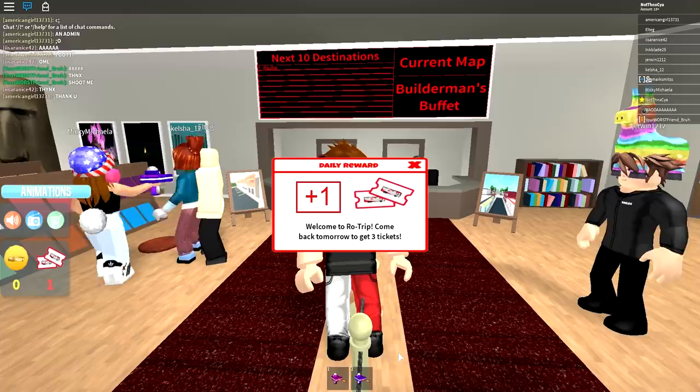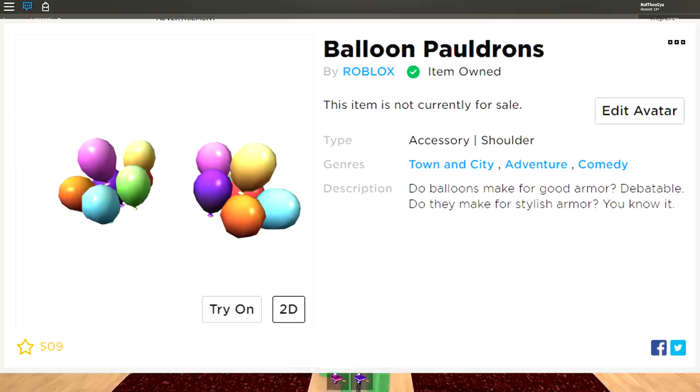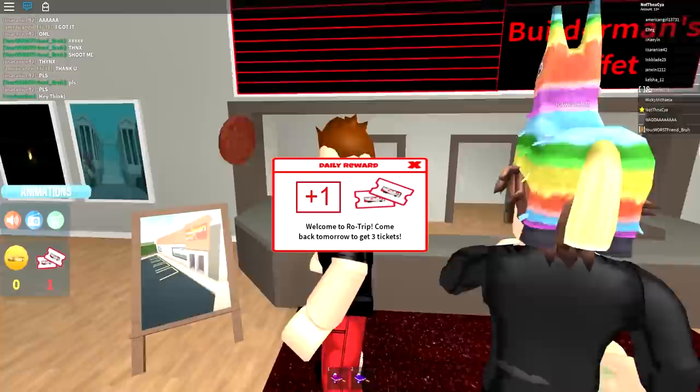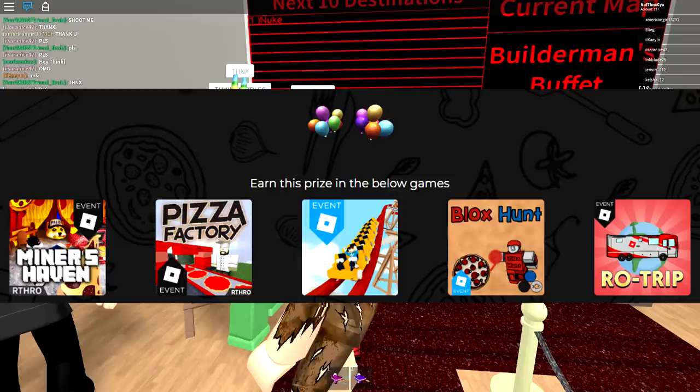Click anywhere to play. I think someone just shot me with a gun. So basically, the item which you get from these are these ones, which are called like balloon pauldrons or something. But yeah, the five games where you can find these if you get shot with the community launcher are Miner's Haven, Pizza Factory Tycoon, this one called like Theme Park Hideland? I'm not too familiar with that game. Blocks Hunt, and this one which I picked, which is called Road Trip.